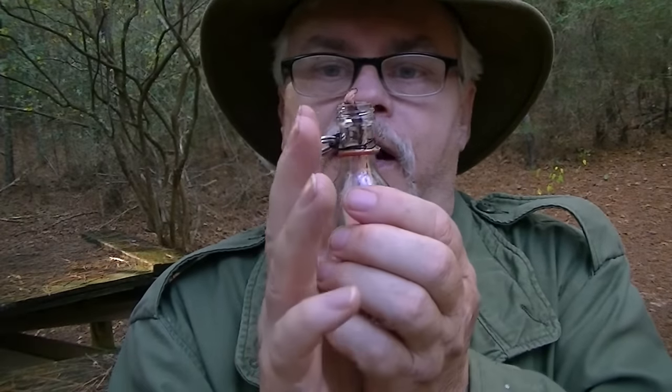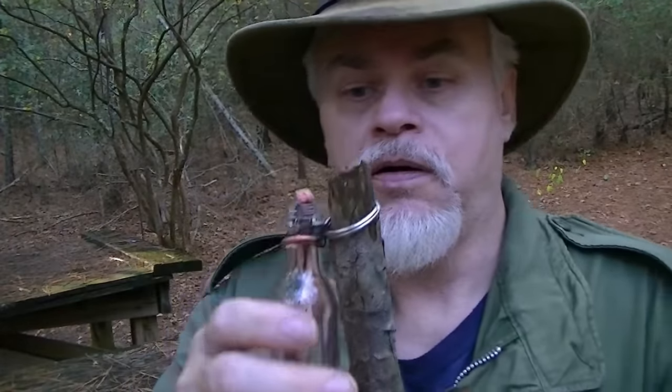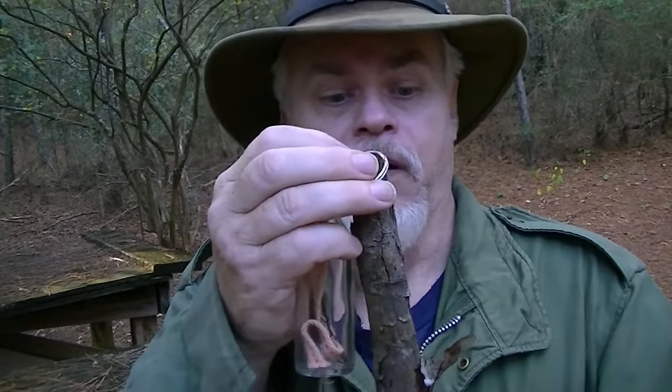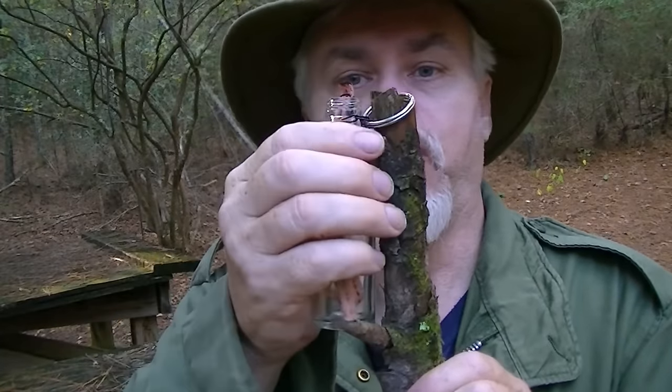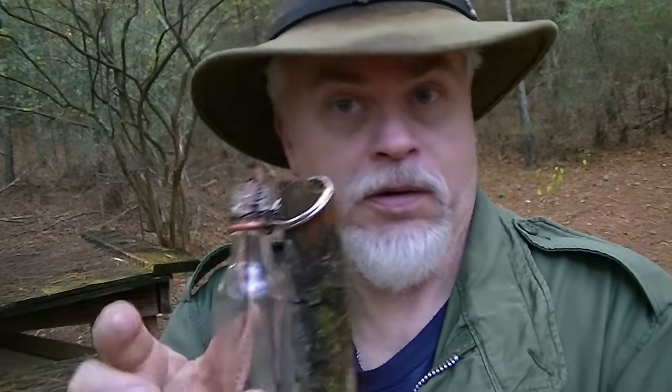Now you can see it's on there and it floats — I can turn it sideways or fold it down out of the way. Why? Because I'm going to drive a stick in the ground and hang the lantern on it — the stick wedges in the ring and holds it. I drive this stick in the ground, then take that ring and put it on the stick just like that and it'll hang there. I can hook it on a little limb as well. That way the flame is there and I don't have to worry about the thing tipping over, because it's hanging.